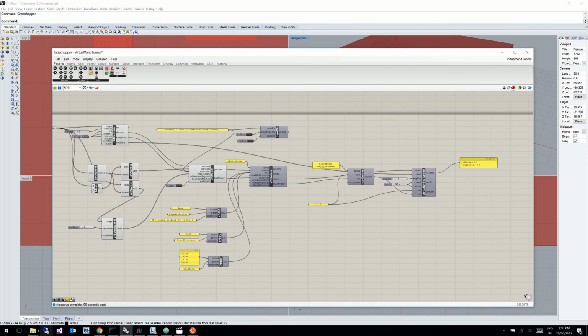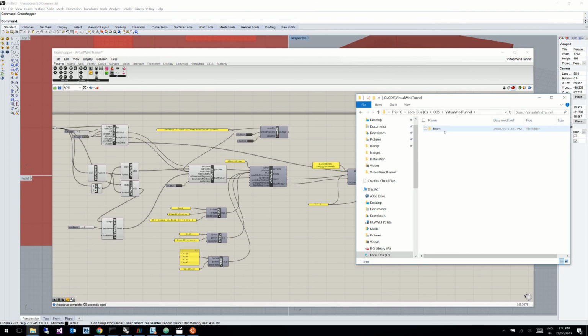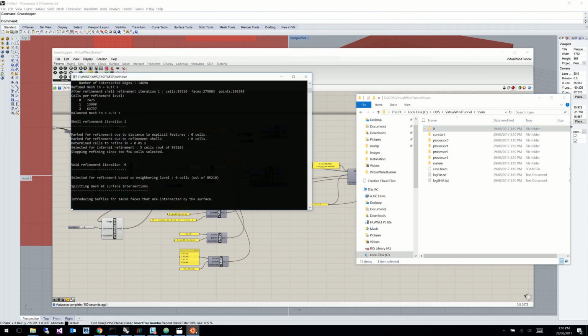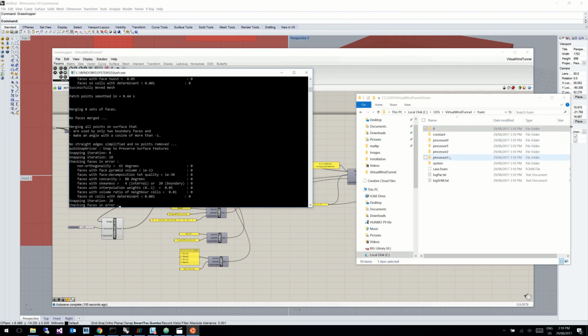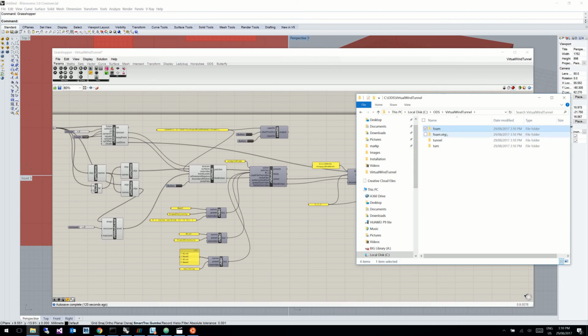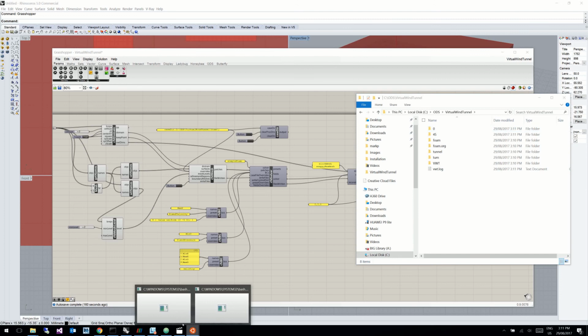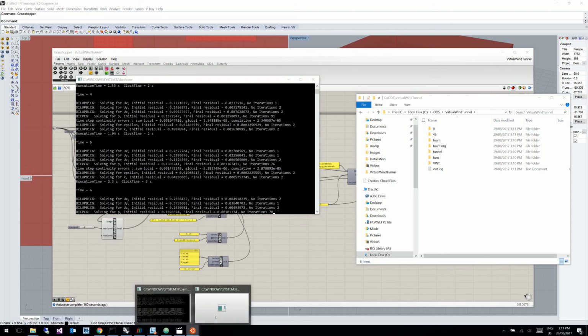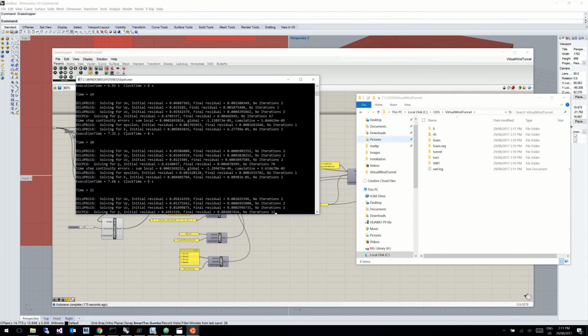Press a button. You can see the case files have been written again. This time all the boundary conditions are defined. You can see at the moment that it's going through the meshing command of snappyHexMesh with 4 CPUs. After it's finished meshing, it backs up the original case. You can see what angle is being calculated at any given time by looking at the number that's in your virtual wind tunnel directory. If there are 2 numbers, then one of them will be the current one calculating, and the next one will be the one that's being set up. As one case is running, the next one's being set up in the background so that you're making maximum use of your CPUs and it's running as fast as possible.